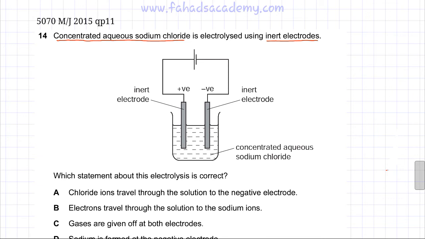the Cl-1 ion. So let me draw the sodium chloride ions. The positive ions would be attracted to the negative electrode. So I have the positive ion Na+ getting attracted to the negative electrode, whereas the negative ion Cl-1 would be attracted to the positive electrode, and there would be two more ions coming from water. One would be the H+1 ion and the other one would be the OH-1 ion. The OH-1 ion, being negative, would be attracted to the positive electrode, and the positive ions would be attracted to the negative electrode.